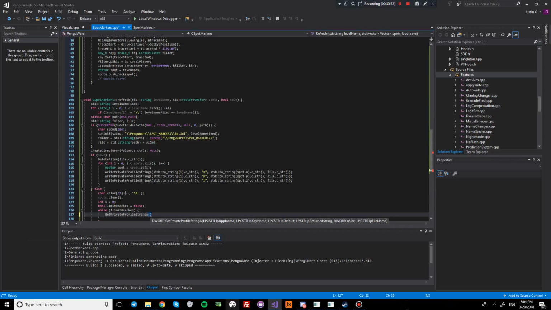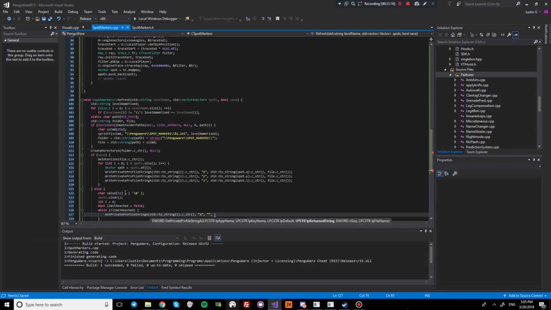Okay, so the app name, that's going to be the section. So basically, we're going to take that I value, convert it to a string, so std::to_string(i), and then we're going to have our key name, which is just going to be x, y, and z. So x, the default. We have no default.